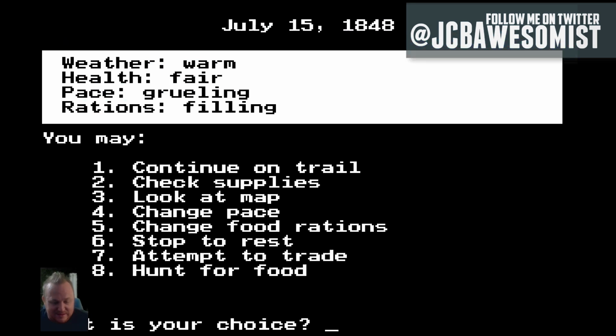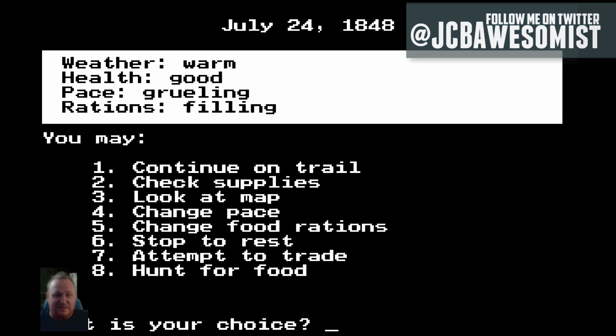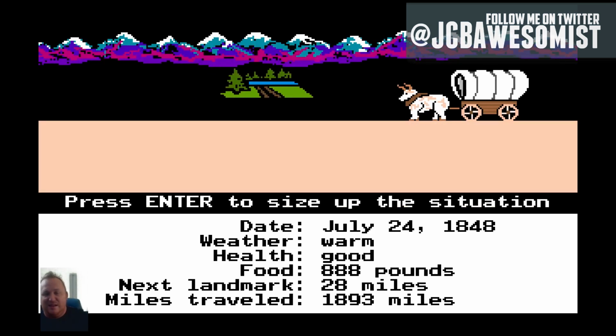So let's rest again. We'll give 9 days of rest. Just rest. Get your health up to good. Because, you know, I want healthy people in Oregon. I want all the points. Since that's apparently a thing. Let's do it.